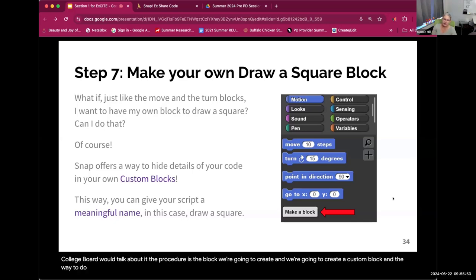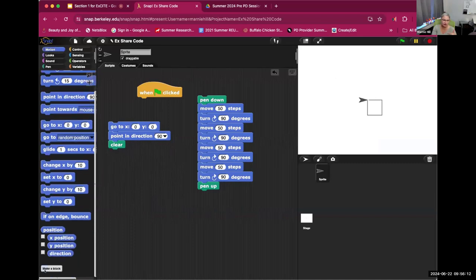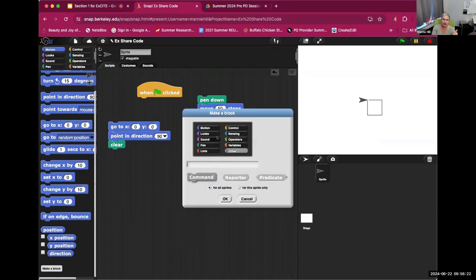And the way to do this is to go all the way down to the bottom. Now, there are two ways, actually. One, and I will show you this here, is going to your tab, the palette that you want, and scrolling all the way to the bottom, and then you can click make a block. This gives you that color of the tab. The other way you can do it is right click, make a block, and then you can choose the color of your tab. A lot of times I do my blocks in gray so that I know where my blocks are, because the gray ones and the variables always live at the bottom of variables.